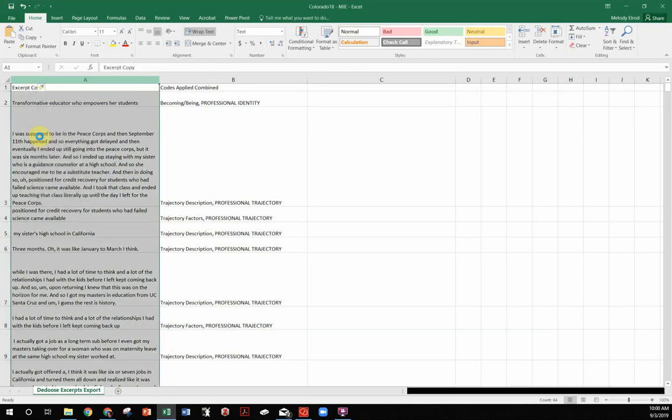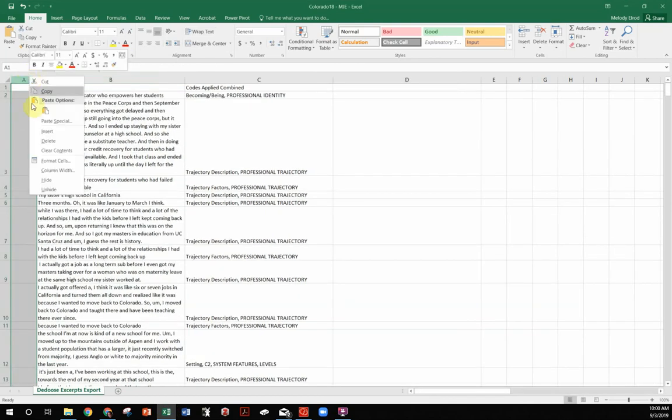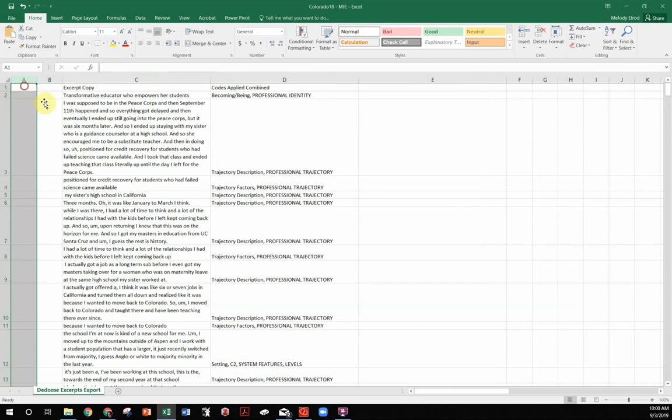You can also insert a couple of columns over here to the left to be able to add things like number of codes and number of matches and number of codes applied. And that way you can begin to get some totals for that inter-rater reliability. Anyway, that's basically it. If you want to adjust that, you're welcome to. This is just the way I've been doing it. So.